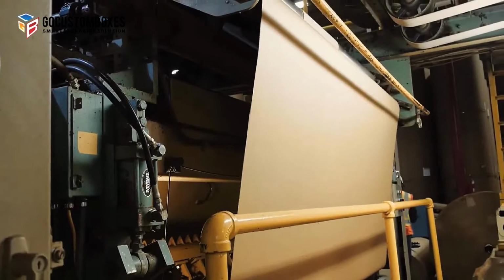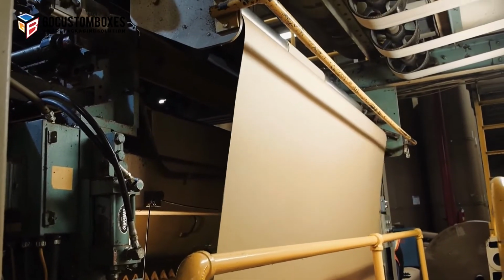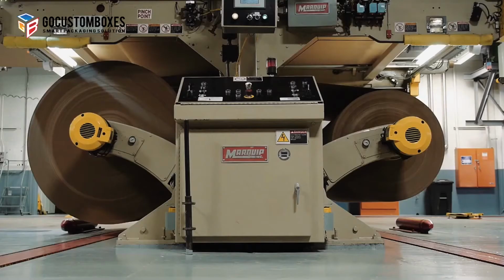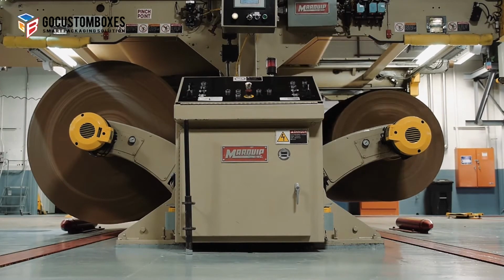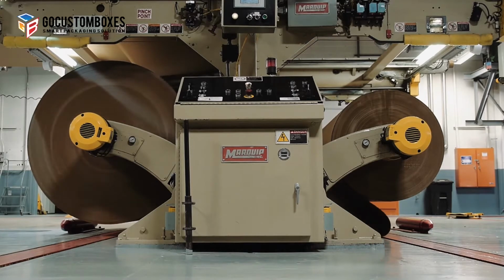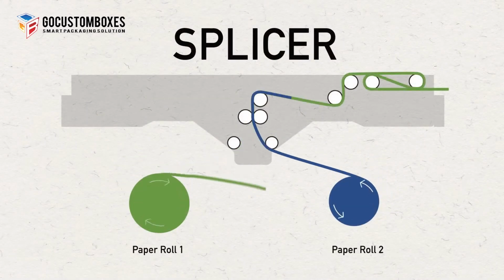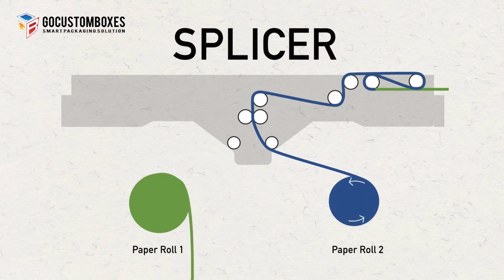The single face web then leaves the single facer and is elevated to a bridge that carries the web to the double glue unit and the double backer. The liner and corrugated medium are fed into the single facer from opposite sides via a pair of roll stands for each. They are connected by a device known as a splicer. The splicer allows for changing from one roll to another without stopping the machine when the roll is consumed or when a change in paper grade or width is required.